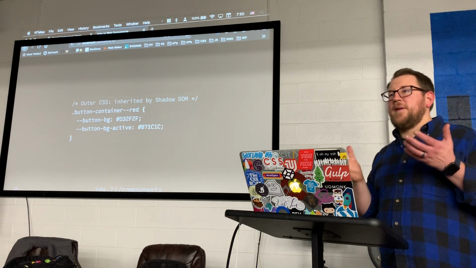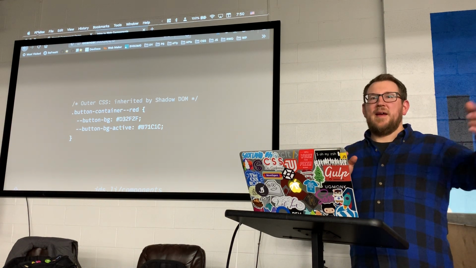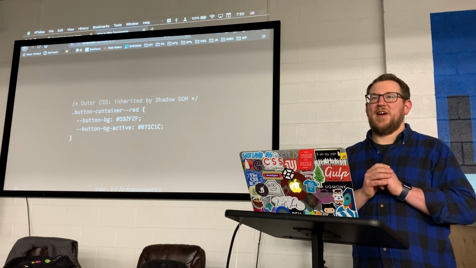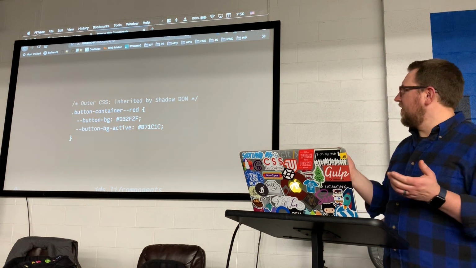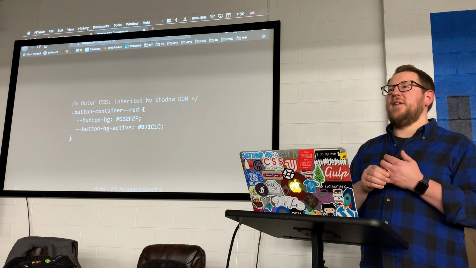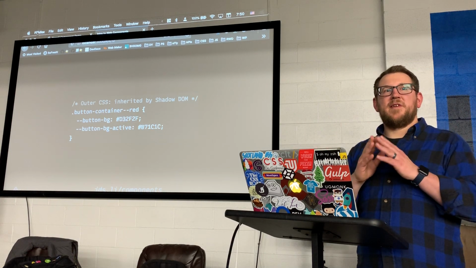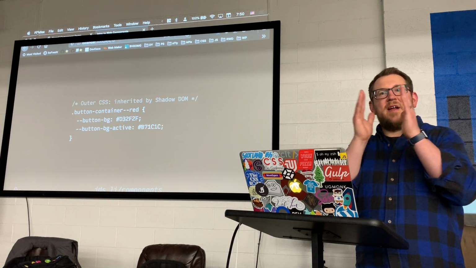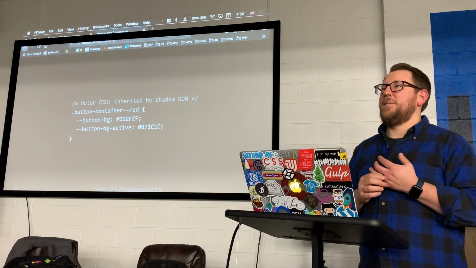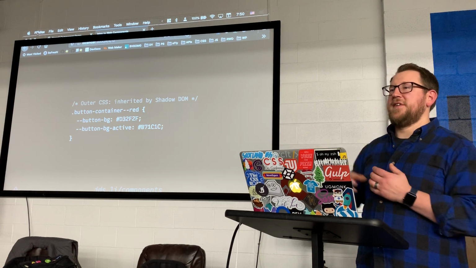This means that you as the component developer have the control over what you allow in. Every single CSS property is not up for grabs unless you write it all into your style sheet. So some cool things to do are active colors, maybe a focus border color, maybe a variable that does left to right padding. Maybe it's going to be full width or content width. Some of these kind of things as your design system makes variations on buttons. Those are the custom properties you create and the ones that you allow people to target from the outside.